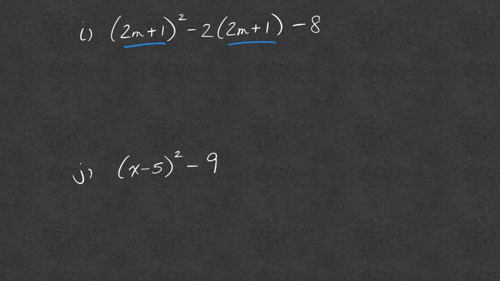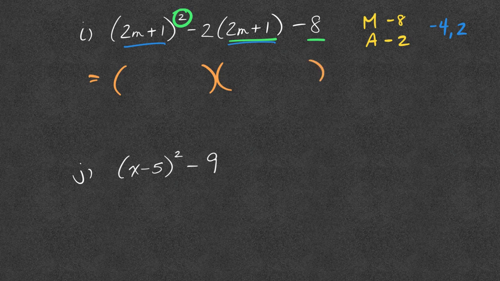But if we can recognize those two underlined values, then really what we have is a squared something, a single something, and none of them. And so maybe we can go through and we can factor that. We are actually looking for two numbers that multiply to give negative 8 and add to give negative 2. And I am hoping that we can see that as a negative 4 and a positive 2. So we can go ahead and factor.